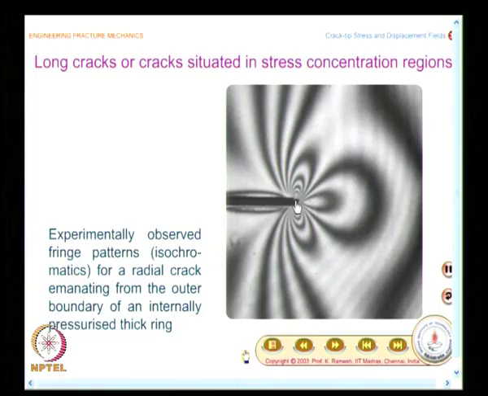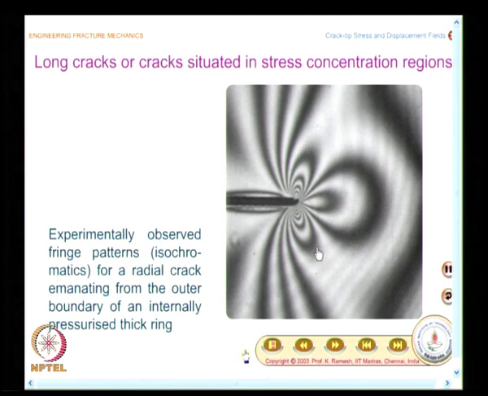So, if I say that I have understood the stress field in the vicinity of the crack tip, my analytical solution should also explain what this is. Only then the analytical solution is correct. See, for the case of experimentalists, we cannot go very close to the crack tip and take readings, because in the very near vicinity of the crack tip you will have inelastic deformation and no mathematical solution is available for this zone. I can only collect data from outside this zone.